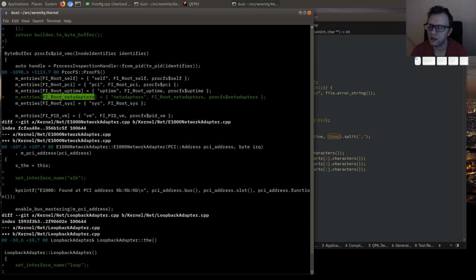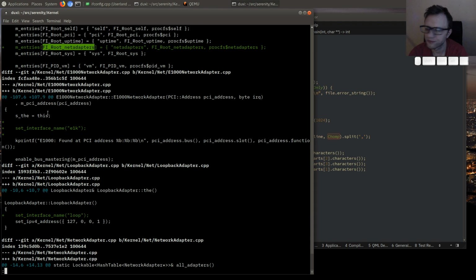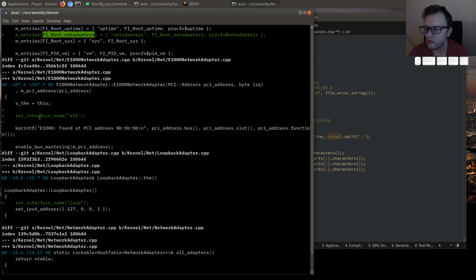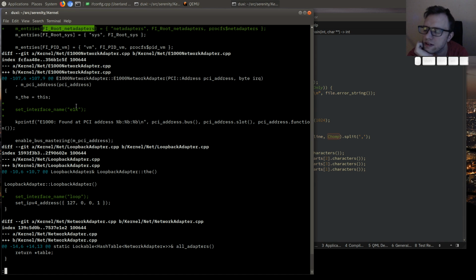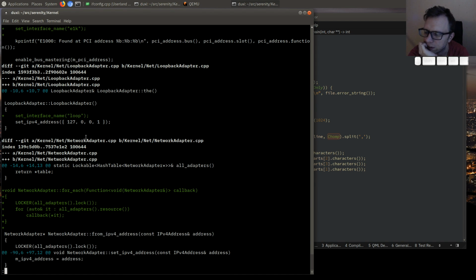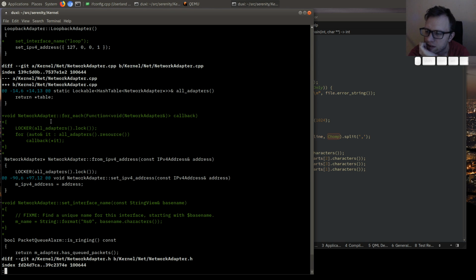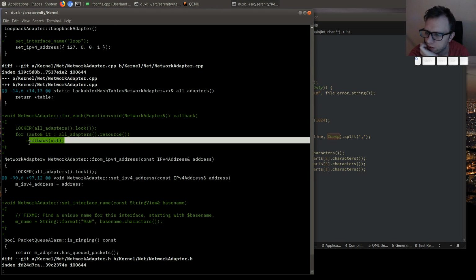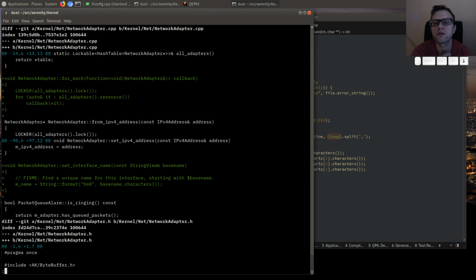Okay, and here we are adding the net adapters file to the file system root. And then the base name for E1000 interfaces is E1K. And for loopback adapter is the loop. Okay. And here is network adapter for each, just an iteration helper that we can use to iterate over all the interfaces.